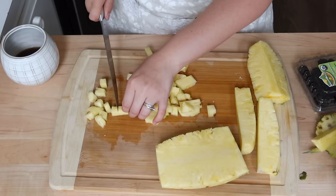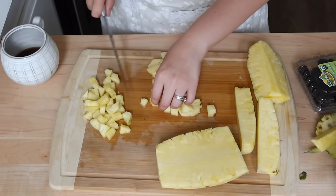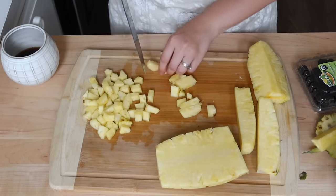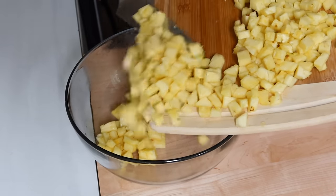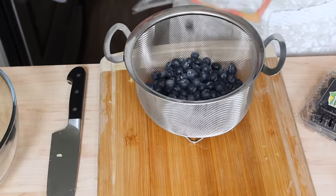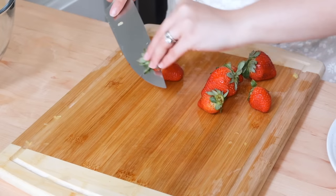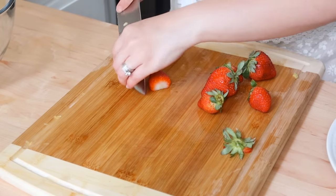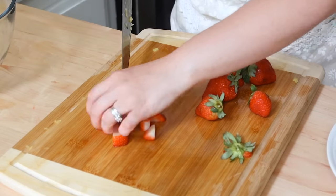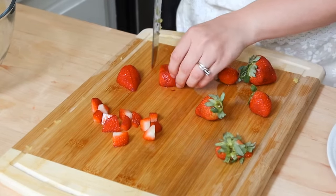One of the keys to making this fruit salad really delicious is making sure that everything is cut around the same size. I kind of went with the size of a blueberry or a blackberry when dicing the pineapple and the strawberries. It's always fun to layer everything into a big bowl, see it all in its individual colors, and then stir it together at the end. Let's make cooking fun — who says you can't have a little creativity when preparing your meals?